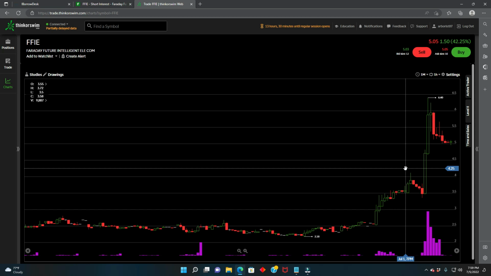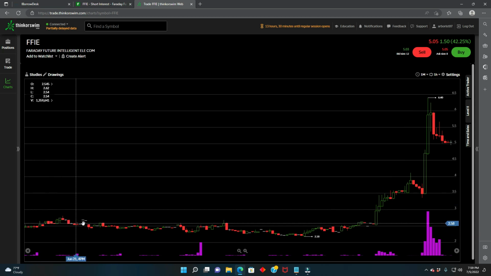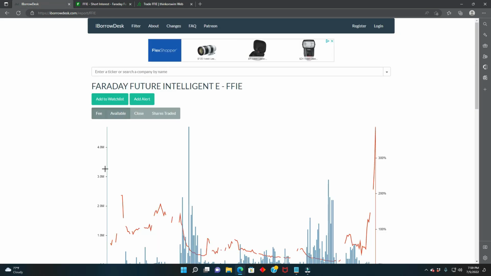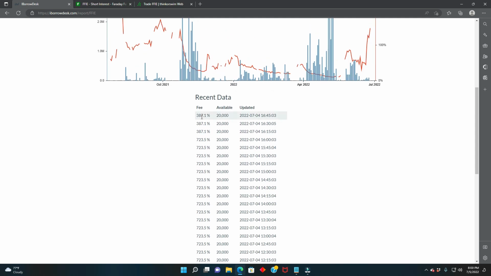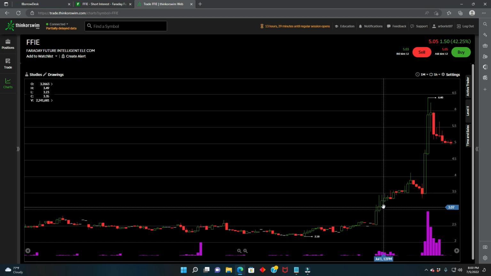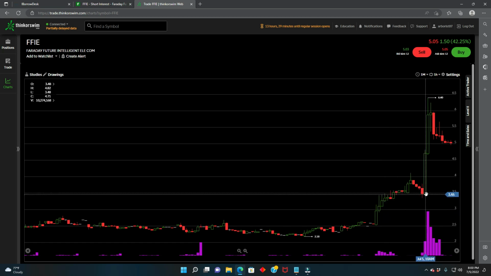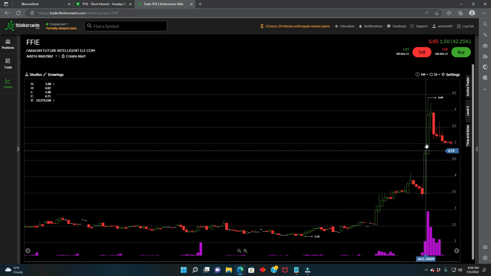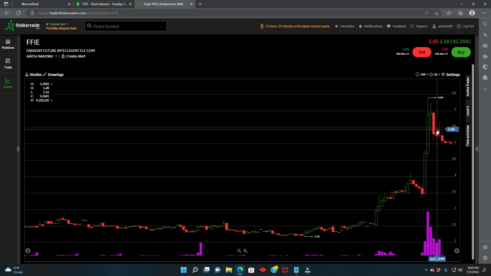So now let's take a look and talk about the difference between a short squeeze and a gamma squeeze. I just explained to you what a short squeeze was, and I'll go over it real quick once again. This was all shorted. The percentage of the float sold short shot up to 25%. The cost to borrow those short shares is currently at 387.1%, which is extremely high. Somebody figured it out, or a group of people figured it out, and started to push the price higher. Today, short sellers panicked. They started covering as other investors were piling in to play this play, shot the price all the way up, and it slowly came back down.